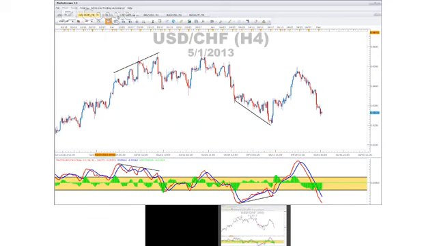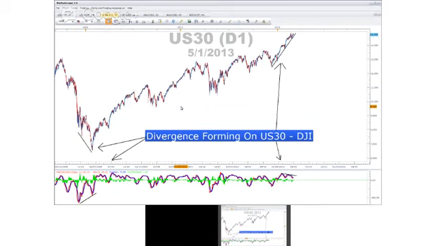Now, the most interesting one to me is what we're seeing right now on the Dow, the US 30, which for traders outside of the United States, naturally you can trade CFDs with FXCM, which include S&P 500, the US 30, oil, gold, all of that good stuff. But here's what we're looking at. When we were feeling like it was the end of the world, in the fall of 2008, spring of 2009, price moved sharply lower as the MACD started to diverge. That naturally kicked off this current bull cycle that we're in now. Just a straight up run, it feels like. Any shakeouts have quickly moved back to the upside.